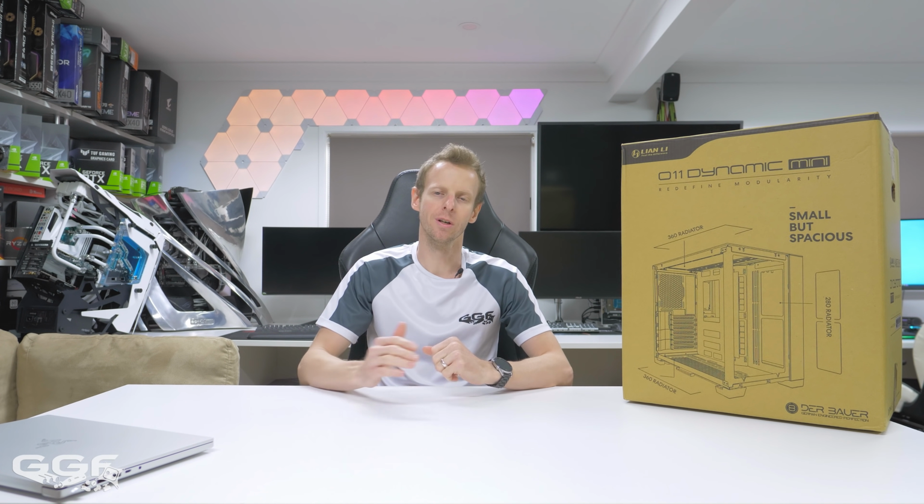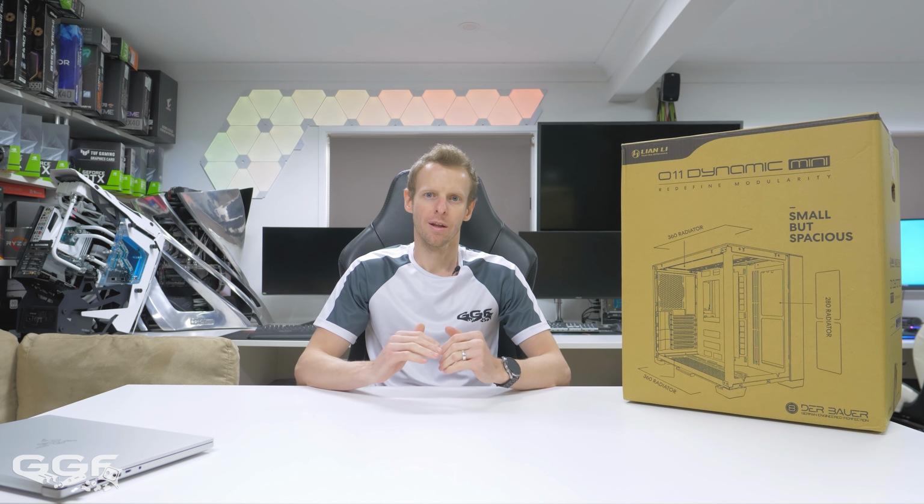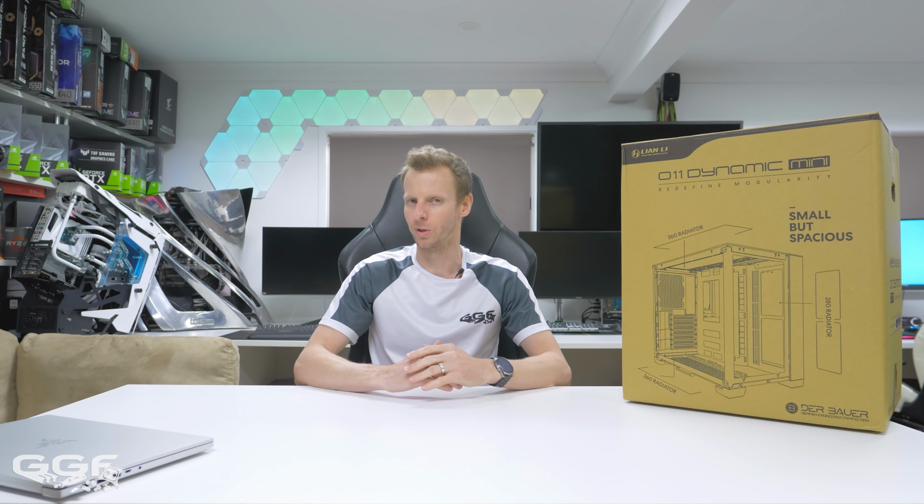I just wanted to point that out, in case you see another review somewhere else where the measurements are different. I've taken all my measurements again. I haven't really looked at their measurements. The thing with the measurements that Lian Li have provided for radiator fitment and so on is that they pretty much stop at the motherboard. At the top of the chassis, that's not too bad, because you are pretty much limited to the top of the motherboard anyway.